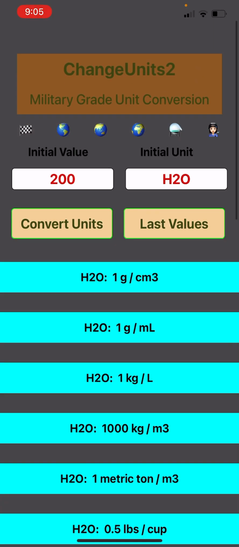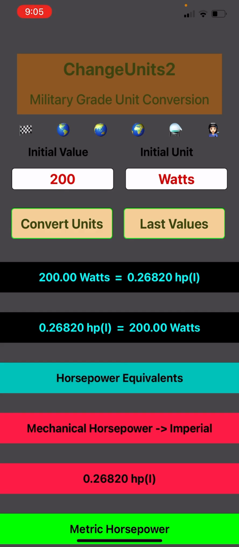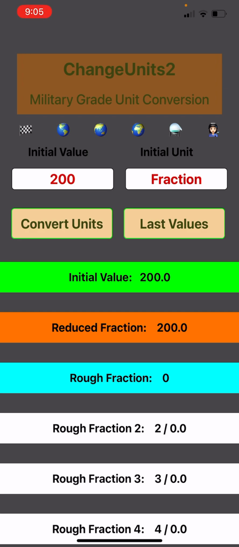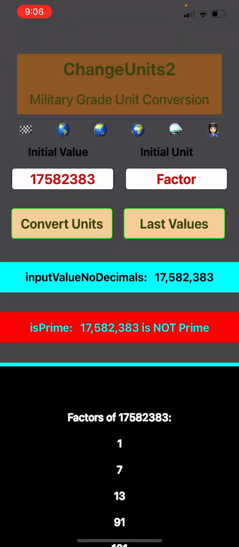Now here's an example. I overshot something that's interesting to show you. So what do we do? Last values.